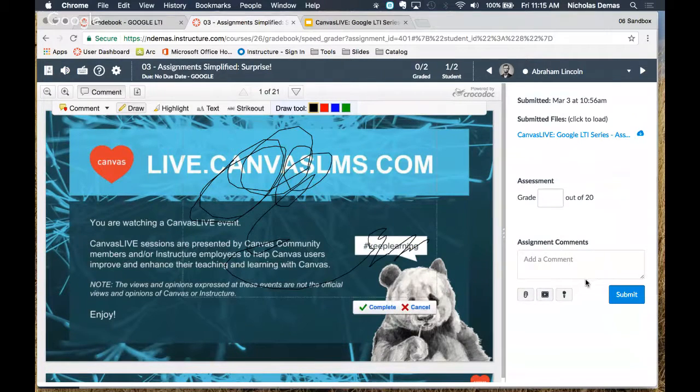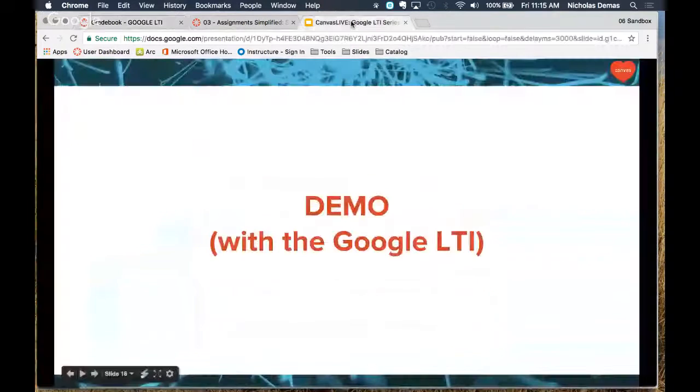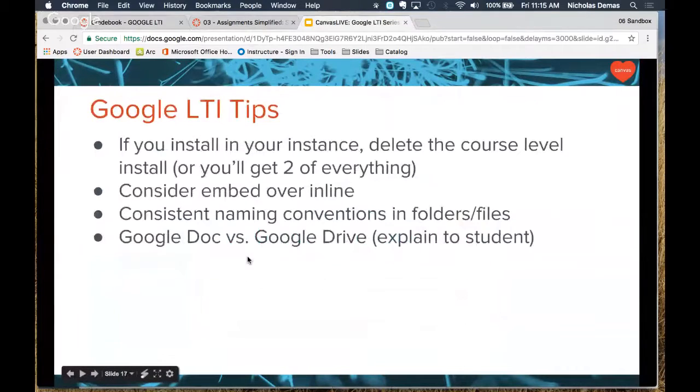So again, remember, live beta, things are going to be a work in progress. We're going to see some changes along the way. Keep that in mind as you are looking at what's going on the screen and how you experience Google. That Google app, because it's live beta, is going to be changing from time to time. Watch for those changes, work with it, and try these different pieces out as you're going through. But again, right now we're looking at a slide right here. This is Google Slides now in the SpeedGrader, and we're able to mark it up, whether dropping it in or adding it through Google Drive. Loving that option.